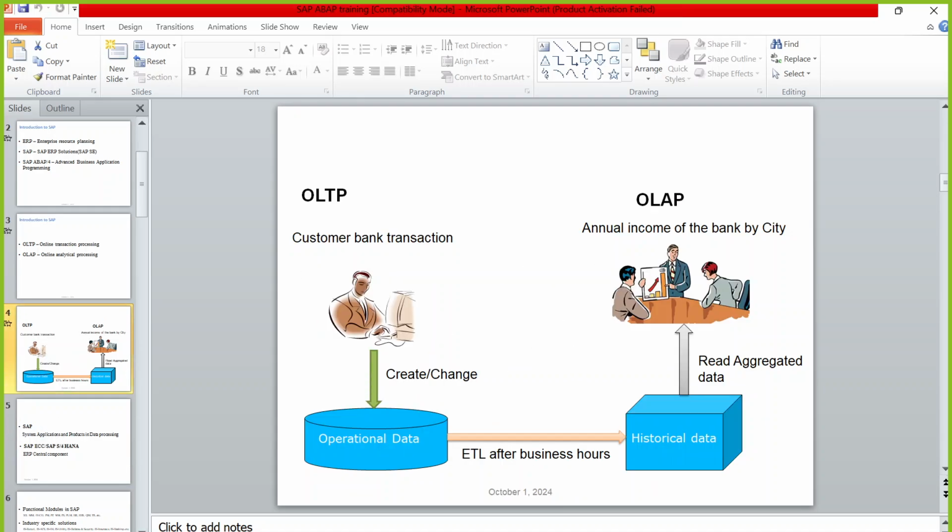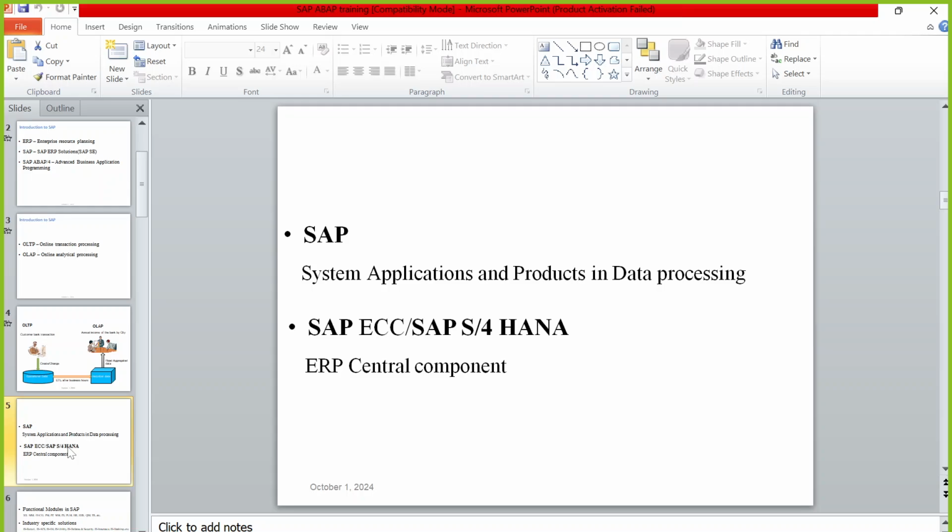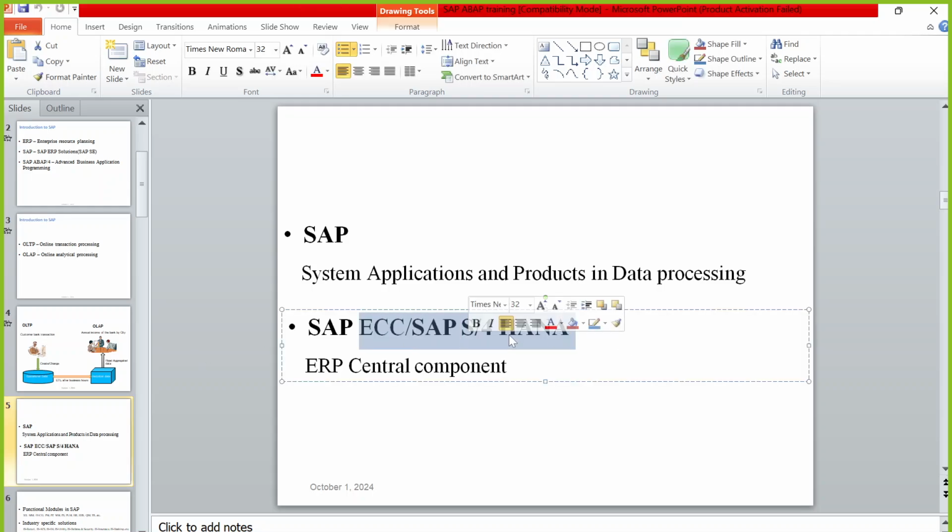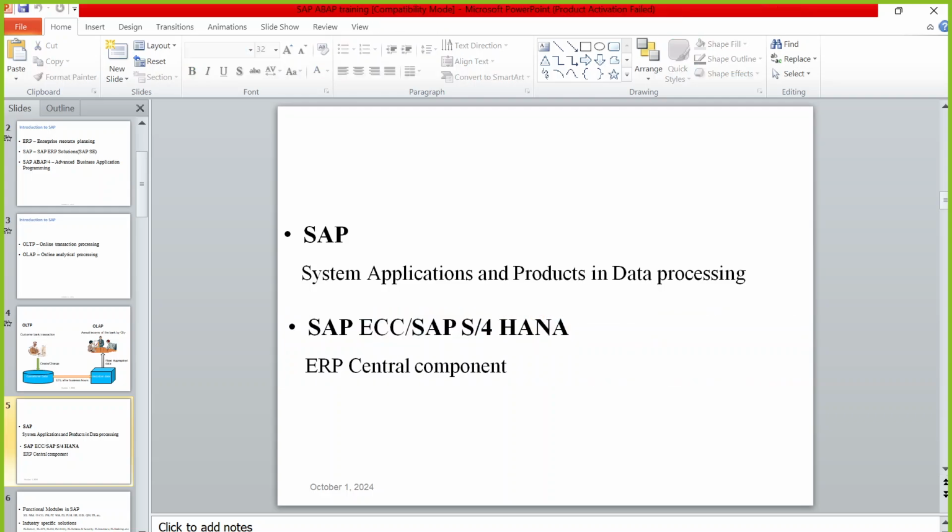So in this example, SAP ERP is the OLTP system, and for OLAP we have SAP BW. That is the example for an SAP OLAP system, a data warehouse. And the current version of SAP ERP that we are using is SAP S4 HANA, right? It runs only on the HANA database. HANA is the in-memory database. But the previous version, ECC, is database independent. It can run on any database, right? But if you talk about performance, which one is better, ECC or S4 HANA? It's S4 HANA. HANA is better, right?